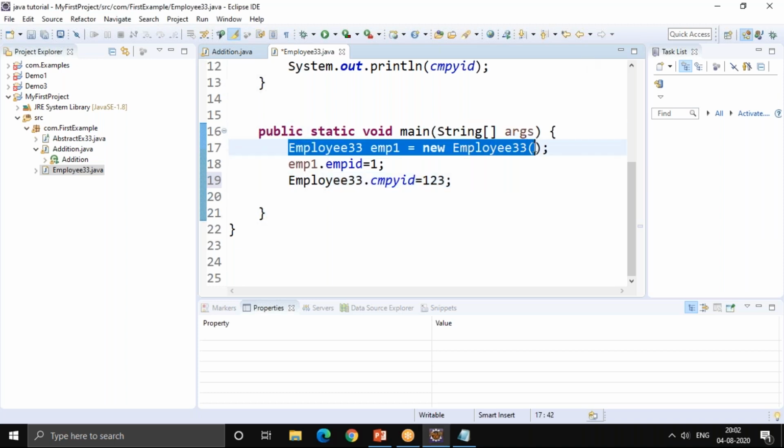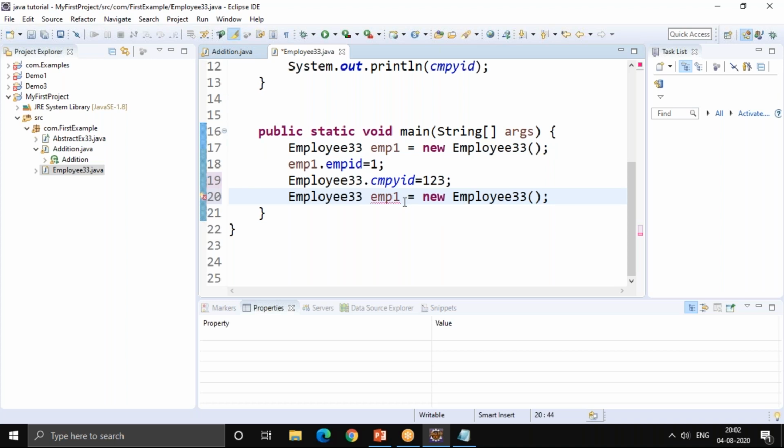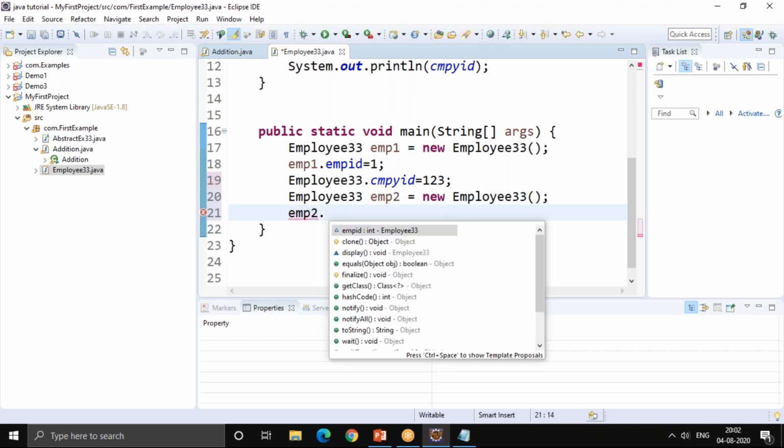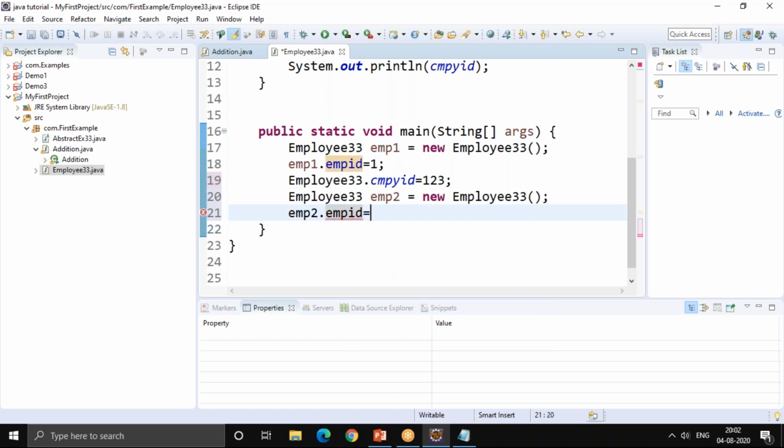I'm creating one more object, one more employee in my organization, named EMP2, and EMP2 dot ID, employee ID equals 2.